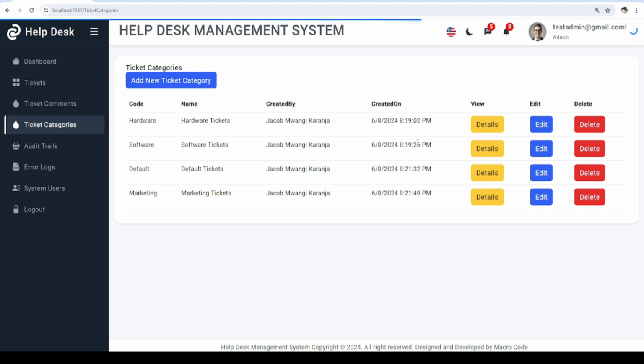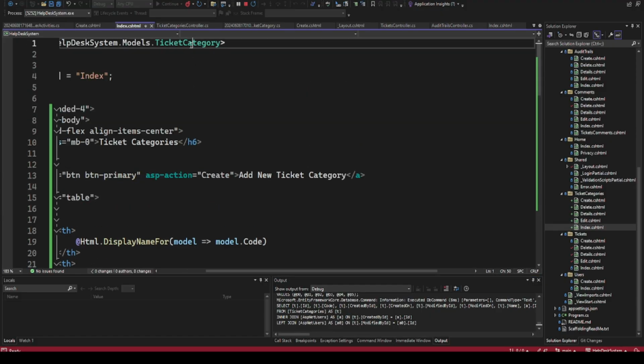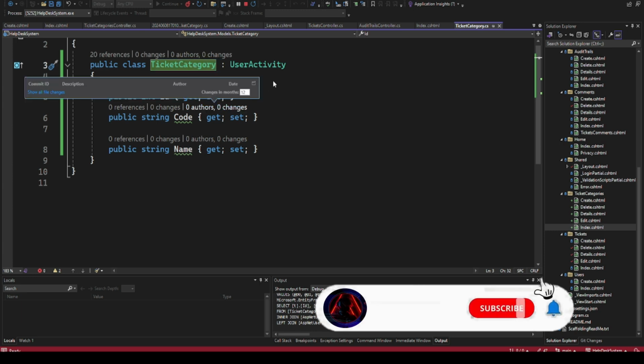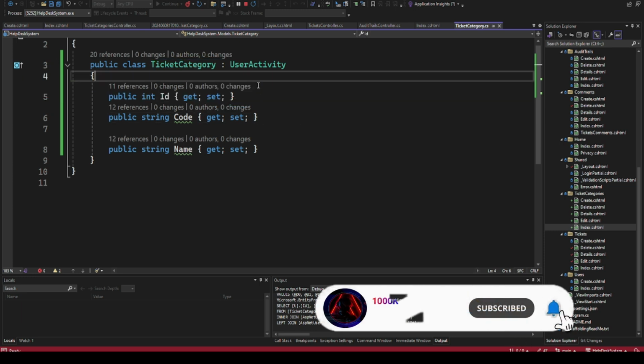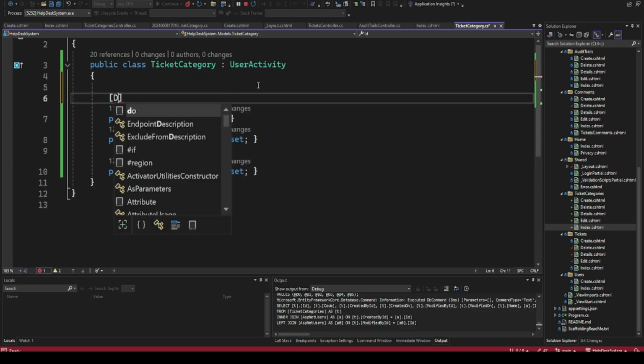So we can actually change even the namings of these titles here. To do that, you can do that in our model. So I can just go to our tickets category model and I can actually change. I'll just do here display name.